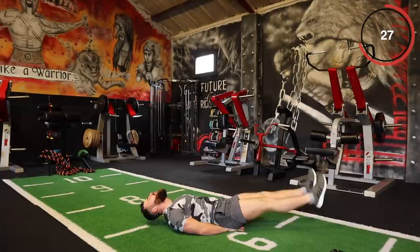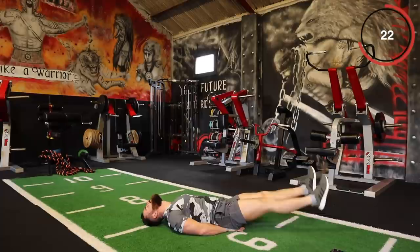Okay, that one coming off then. Plank get up climbers. Oh, every rep, let's go.